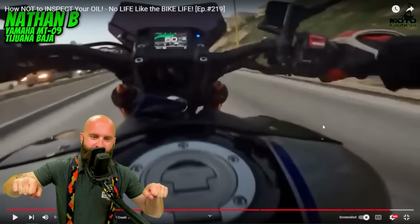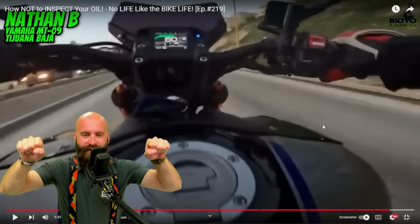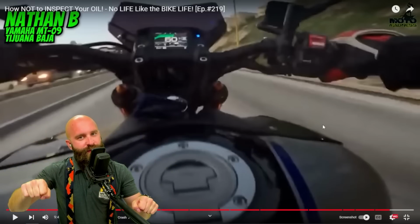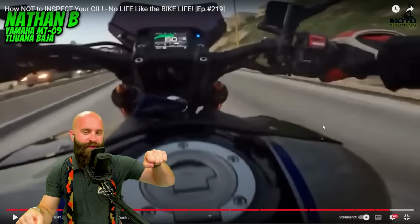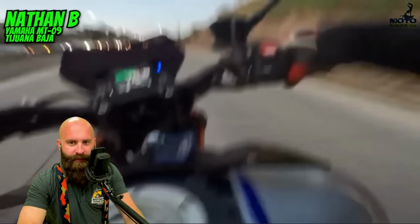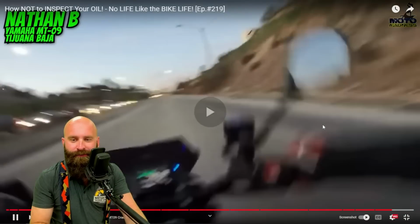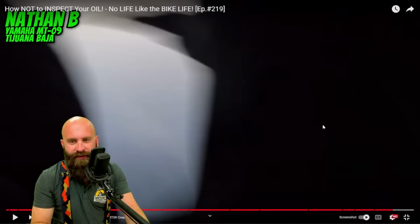Boom. I don't know why I use that word. What does that word even mean? Anyways, dumping it like that, and then it's going to start doing this. So if you land it straight, you have a better chance of it not doing the speed wobble. So if he lands it kind of sideways, and then we're starting to do this. That's what it looks like. What happened here? Maybe not. Hit something. Weird though, but you still can have that. Not a good situation. And we hit the ground.